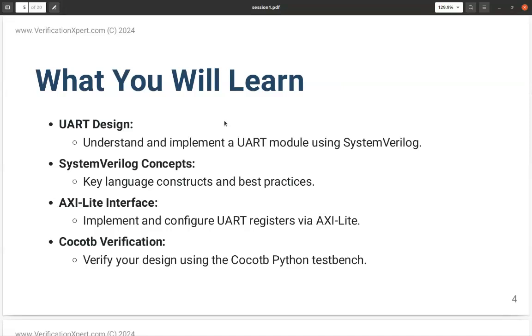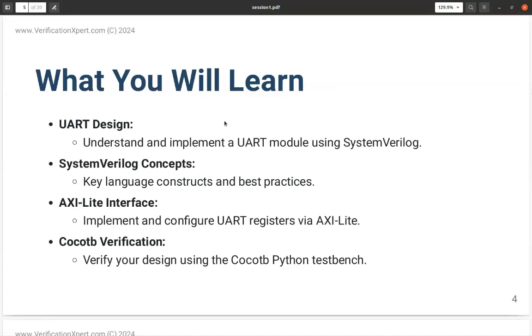As we go and code, we'll see some SystemVerilog concepts, best practices and other things, and similarly how you can implement an AXI-Lite interface. But here we are not going to write a complete module. We will use other tools to generate this AXI-Lite interface based on our register definitions.